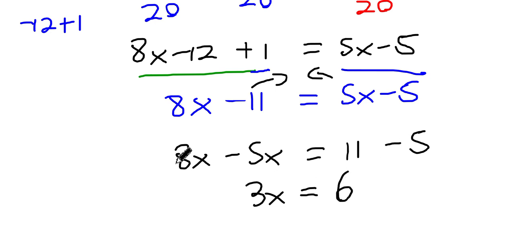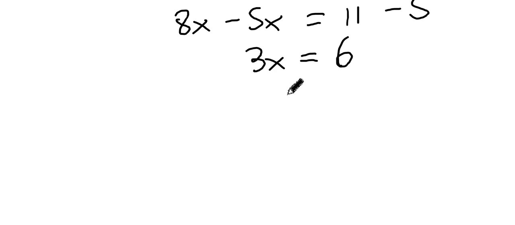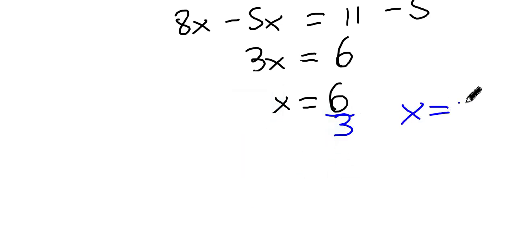Alright. Now, last part. What do I do with the 3? The 3 has to go somewhere. Where do I put it? How do you guys know that I put it underneath? It's a multiplier on the left, so it has to be a divider on the right. And the answer is 2.